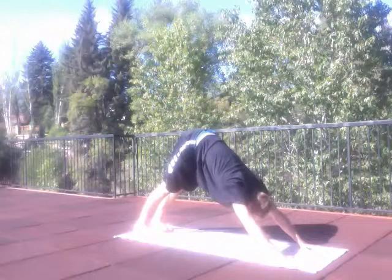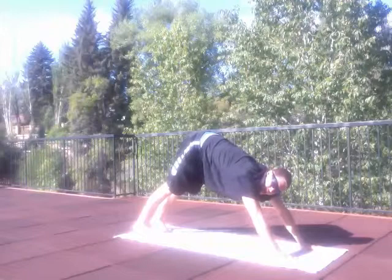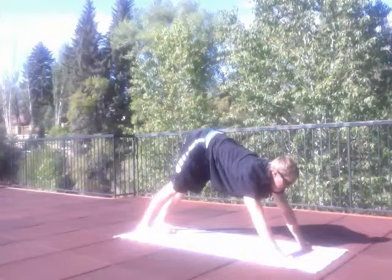This is the last time we're gonna see downward facing dog today. Enjoy the pose, thank the pose for what it provides to your body. Downward dog is one of the best postural corrective exercises or poses that there is. Bend the knees so that you may hop or step between the palms.